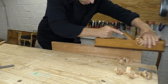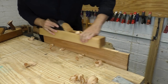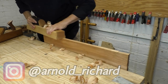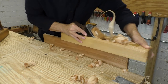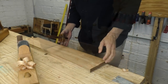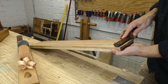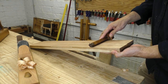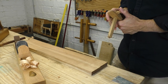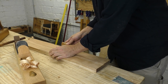I get the rough edge straightened out with my foreplane and then switch over to my jointer. This is a replica of an 18th century jointer made by a very talented fellow over in the UK. This plane's long sole makes it easy to get a straight edge. Once I get a continuous shaving, I'm ready to transfer that straight line over to the other edge. The standard tool for this is the traditional marking gauge — it's okay for short distances, but I find them awkward for anything over a few inches. This is a good time to switch over to my fish head gauge; it's got a bigger fence that's easier to grip and rides more securely against the edge, especially for longer distances.